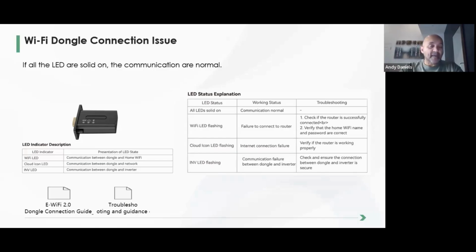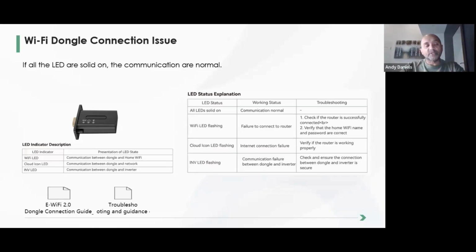And in the app, you had to be logged out. So always log out of the app first before you do any Wi-Fi dongle connections. With the older ones, you scanned for the SSID, connected to the dongle, kept the connection, went back to the app, and there's a dongle connect button. You click it, and your phone screen would automatically become a display screen for the dongle, showing which Wi-Fi networks it could see in the area. You select the one, and then key in the password.